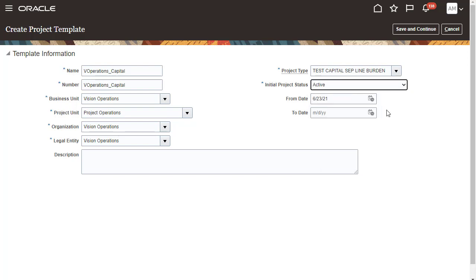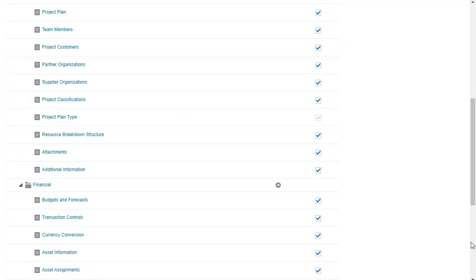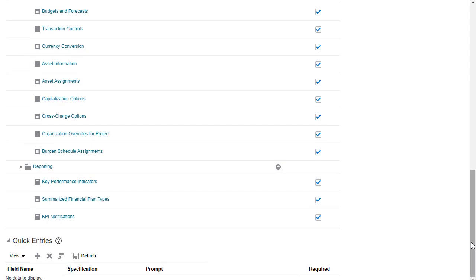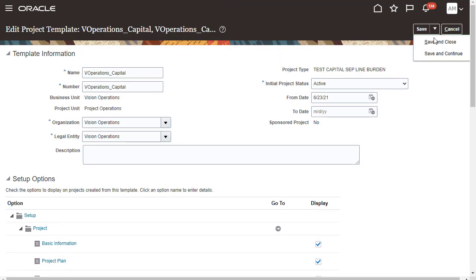Set the initial project status to active. You can select when the project template becomes available for use. Save your initial selections. In Setup Options, select which options to display for projects created with this template. Save your changes.